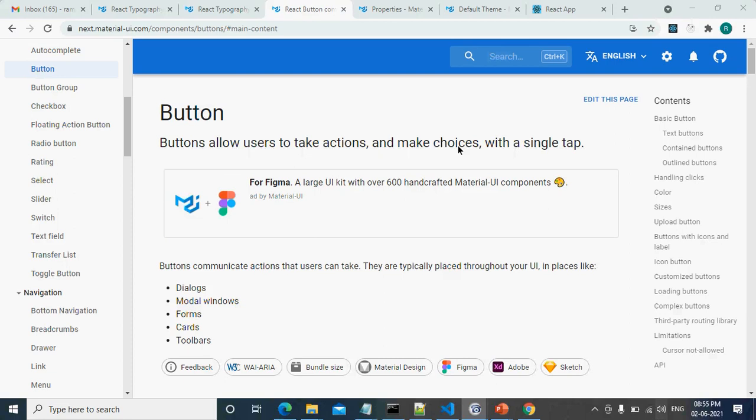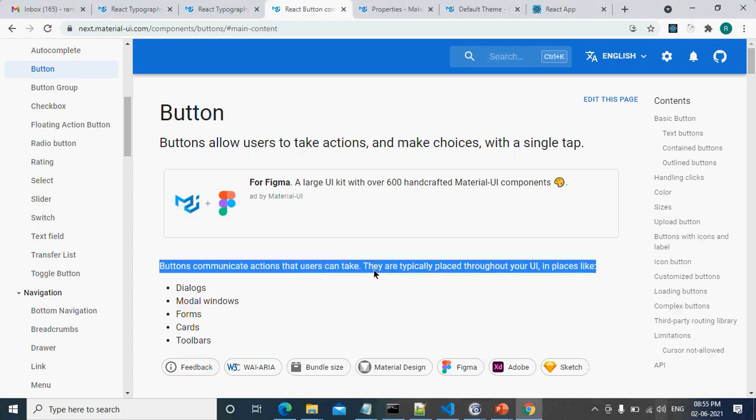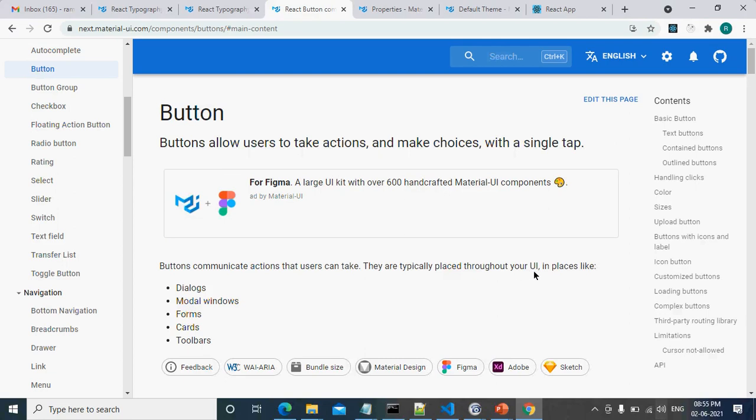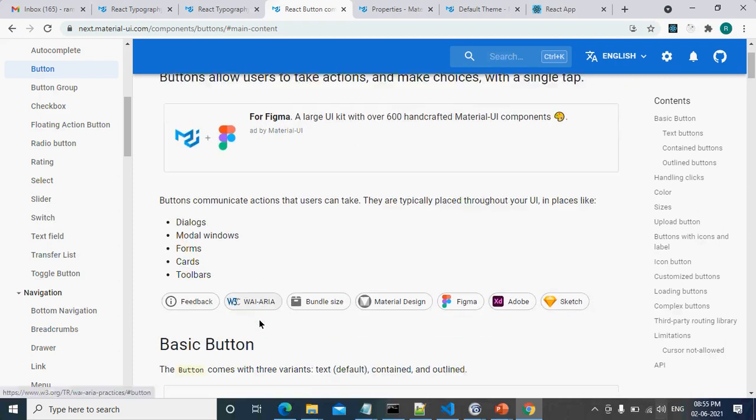Buttons communicate actions that users can click. They are typically placed throughout your UI in places like dialogs, modal windows, forms, cards and toolbars, right?